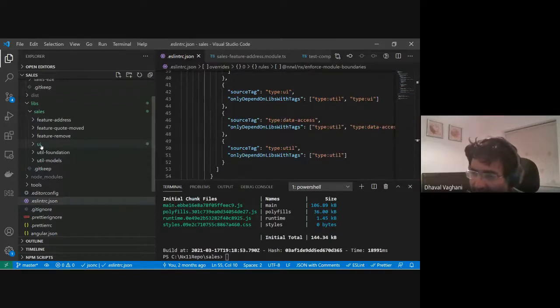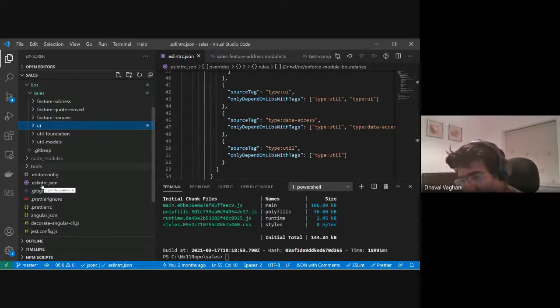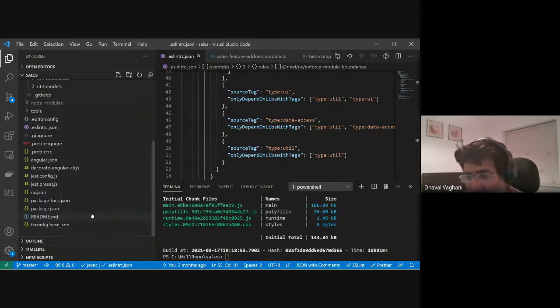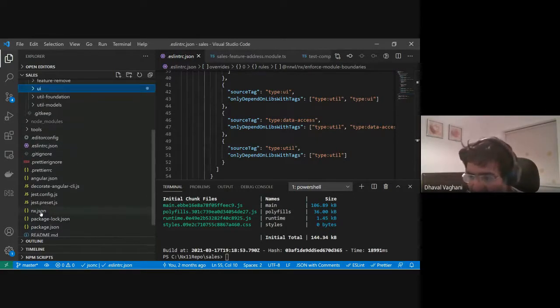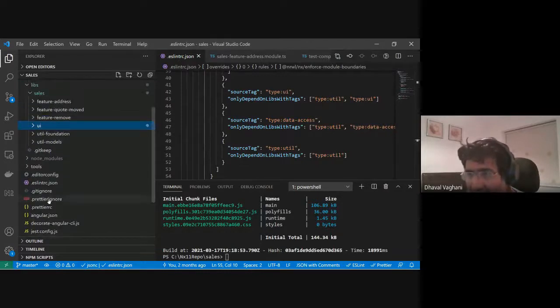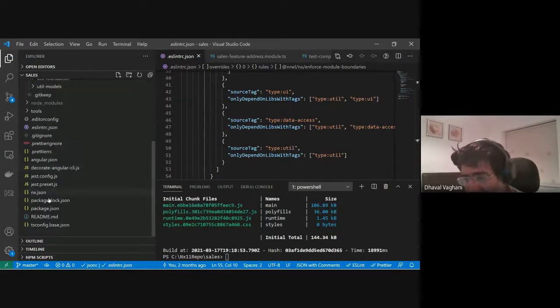So if I say I have this library called UI, and I want to move it to a different name called UI-mode, for example, normally to do that, there are quite a lot of steps you have to go through. You might want to either copy paste it, rename the folders, then you have to remember to change your tsconfig base to point to the right path. Then you have to go and update your tags in nx.json. And most importantly, you have to mess with angular.json, which becomes a beast as you get more and more stuff added and more libraries created.